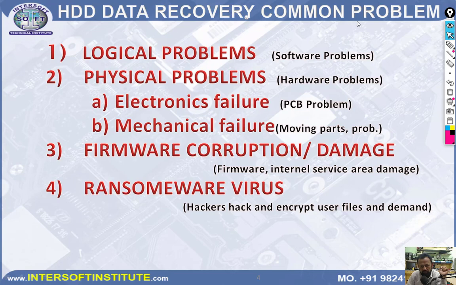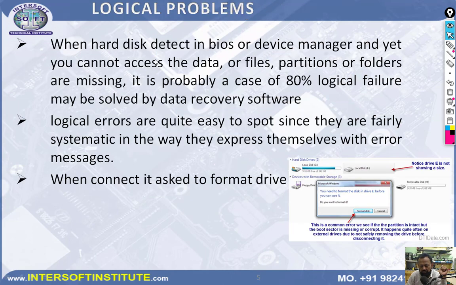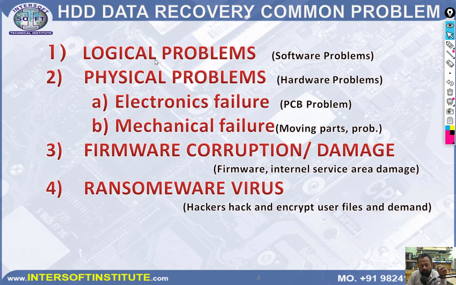So there are different types of problems. One is logical problems, that is software-based problems, human errors due to format, MBR, partition deleted, and all those problems you can recover with the help of logical software-based recovery. If you connect the hard disk and in device manager it is showing the hard disk, but the data is not shown, it is normally a logical problem. That is a logical problem that we can recover with software. Many engineers can do this process very easily.